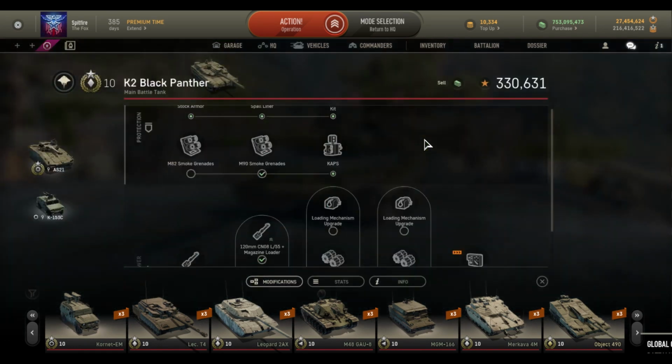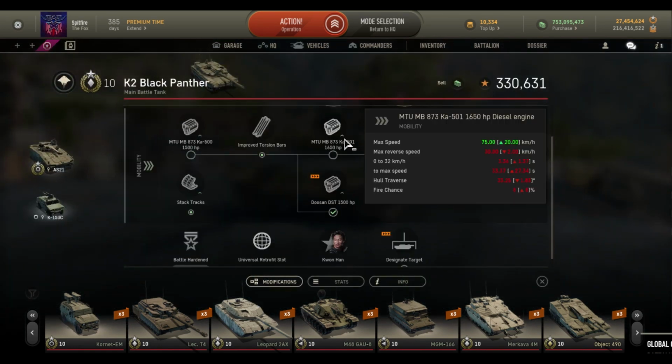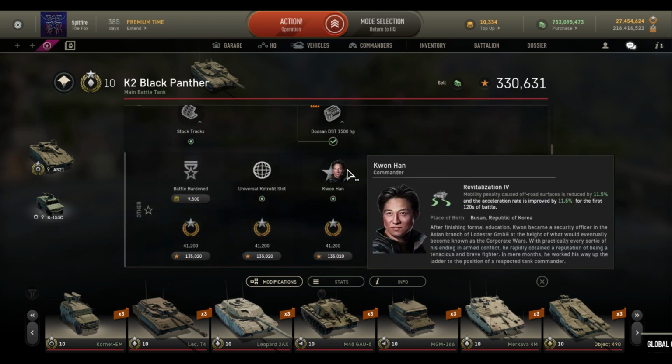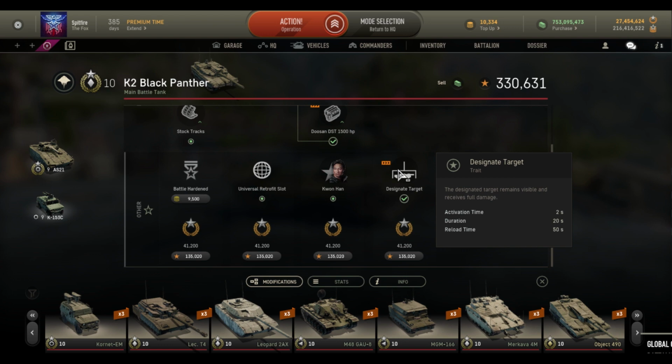Now otherwise this tank does come with the diesel engine upgrade, which does give you more top speed, but it is overall inferior to the hybrid. The hybrid's what you want. I wouldn't really bother with any of these two. And then lastly you get the K-pop commander and the designate target.